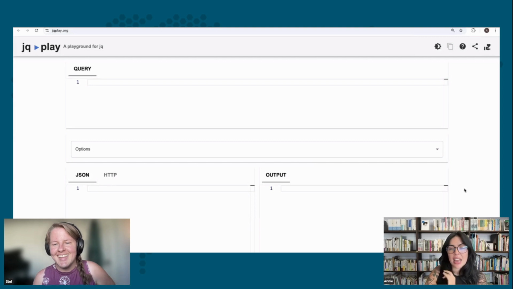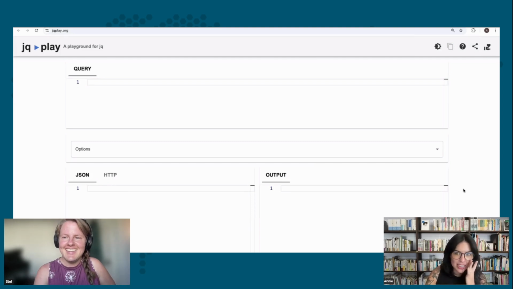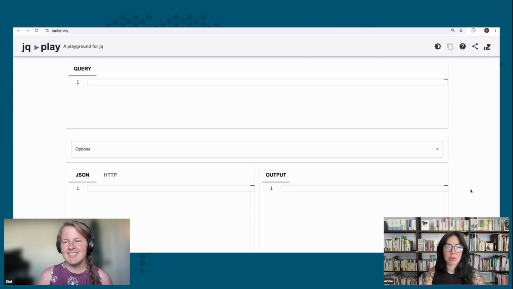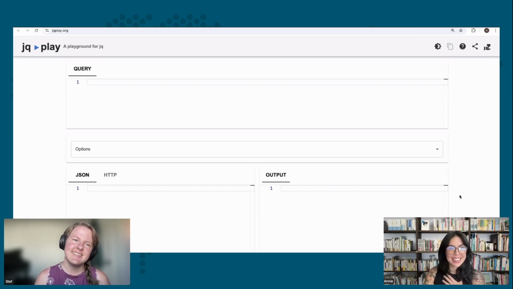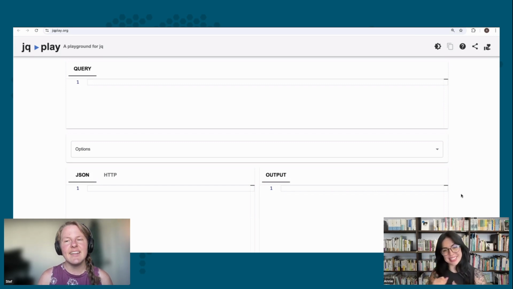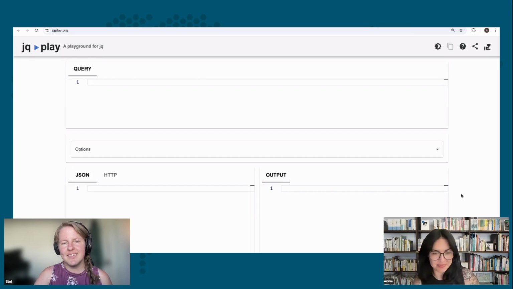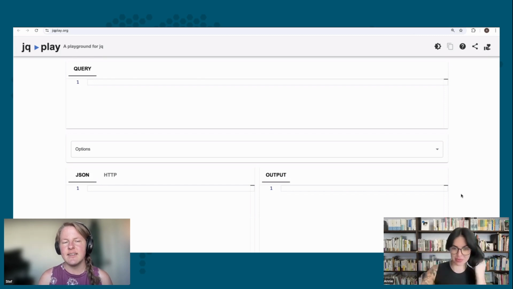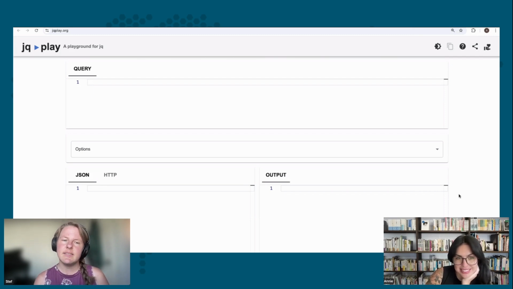If you're learning and excited, we're not encouraging anyone to post live production data. The JQ page can tell you how to install it locally. I install it with Bash, it's just brew install jq. But can we paste our JSON into the left-hand box?